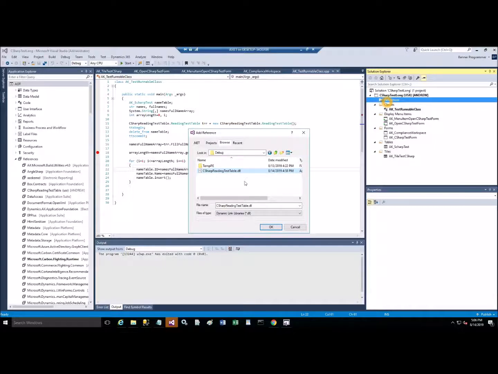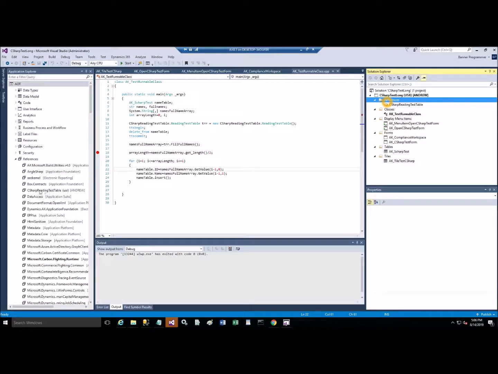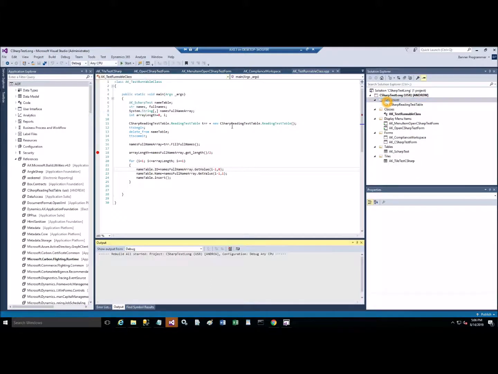This DLL was created by our C# project. Like this, and it will go to AUT when you build the solution. Now we save all. We rebuild the solution.